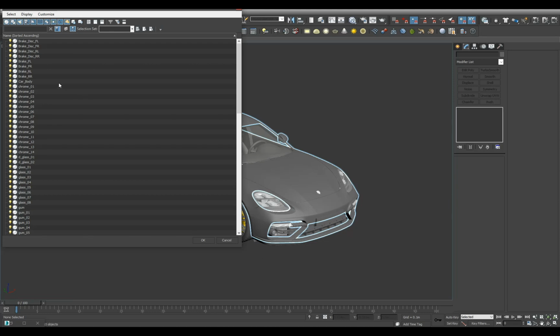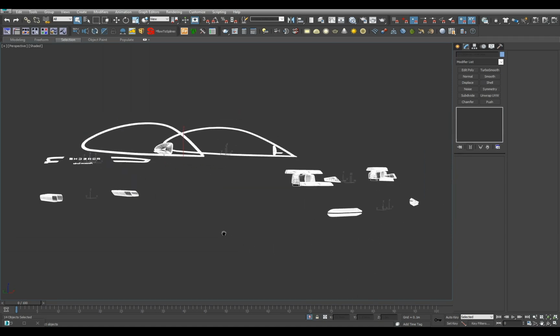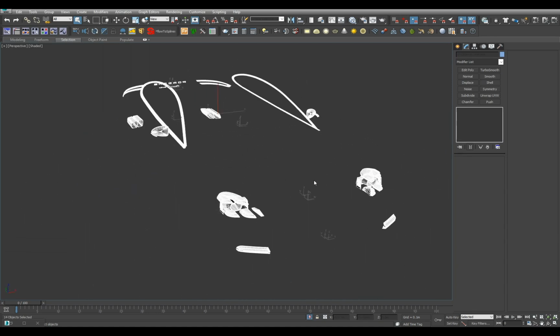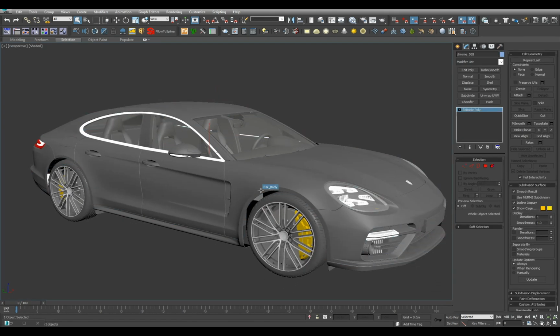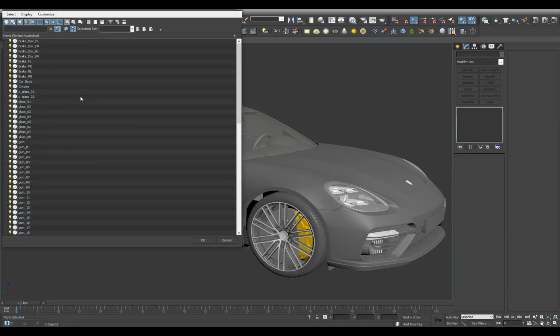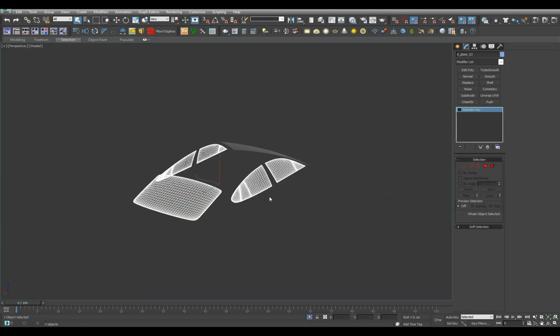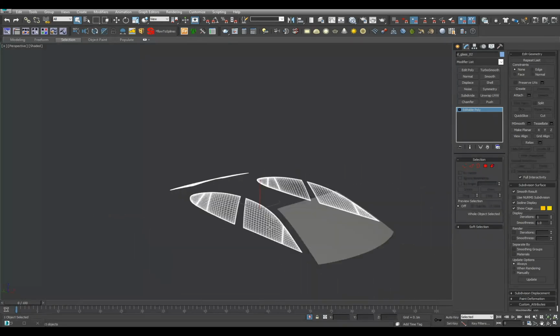Okay, so the chrome, isolate, all this is gonna be chrome. So again, no reason why this shouldn't be attached. And just call it chrome. Glass. Okay, these are the car windows.